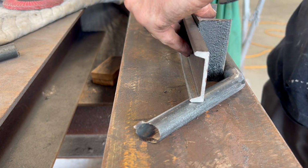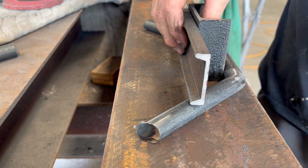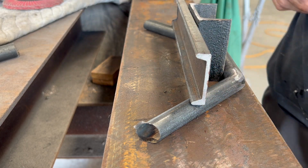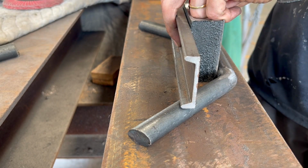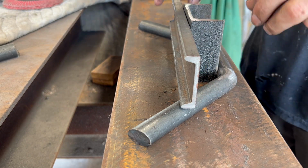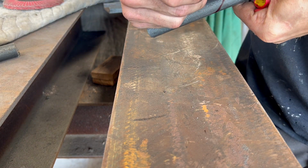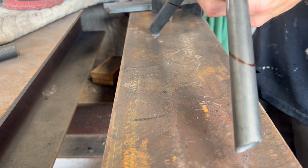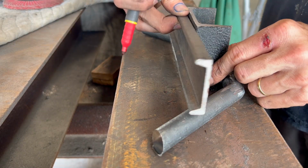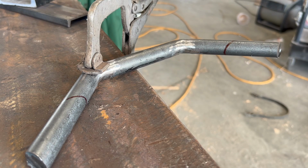Now I'm going to cut these pieces so that they'll sit flush with the tabletop and the ground. I've got a few pieces of scrap metal here I'm using to make a mark parallel with that middle bar. It's important that this cut right here stays parallel to that middle piece. With my grinder and a cut-off wheel, I'm going to go ahead and cut these pieces off.